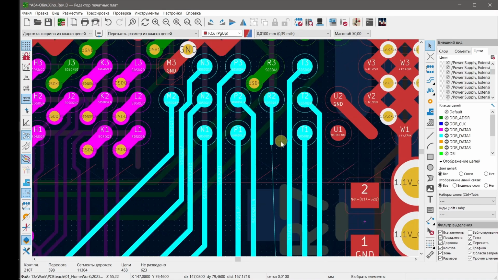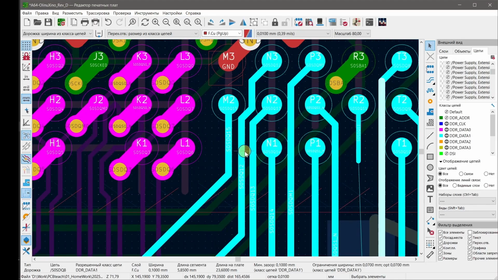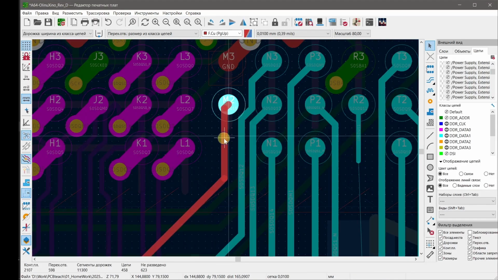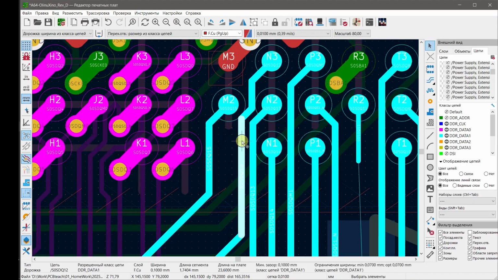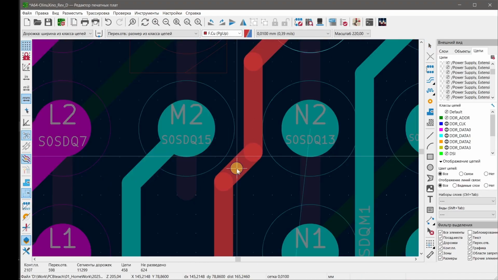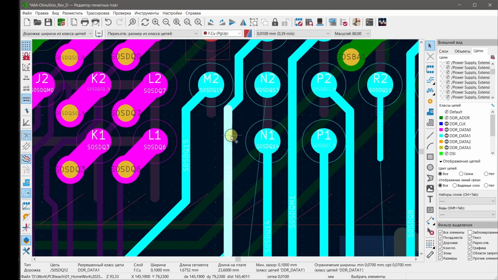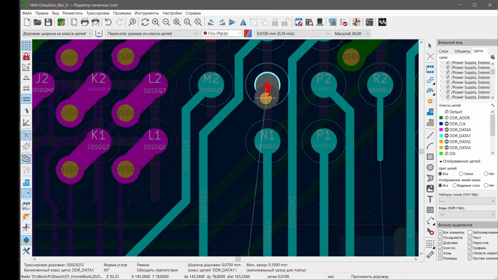I'm moving it by hand now, but you can pull this closer here, and then this will go straighter. You'll have more clearance. Also here, you can untangle this area. Move this trace a bit this way, that trace a bit that way. See, it already shows that the clearance isn't maintained between this trace and this one. If we delete this, then we need to drop this trace down here like this.